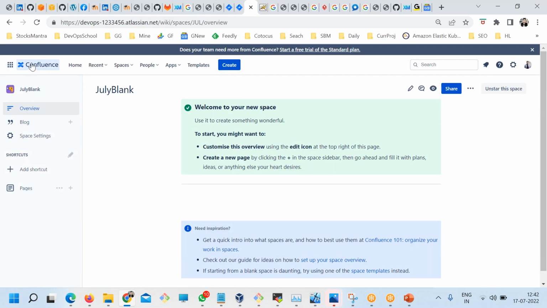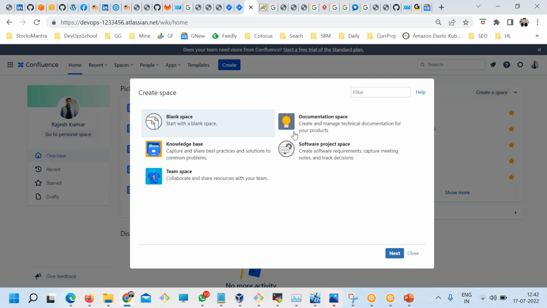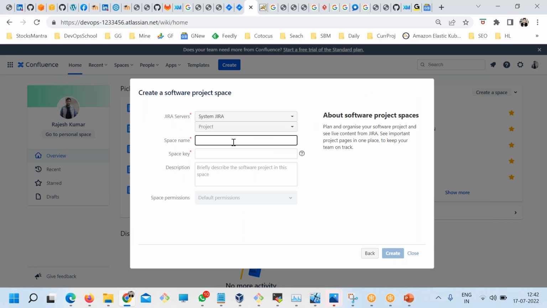Like that, if you want to create more spaces, create a space, this time a knowledge base, or let's say a software project space, and name it July software, something like that.